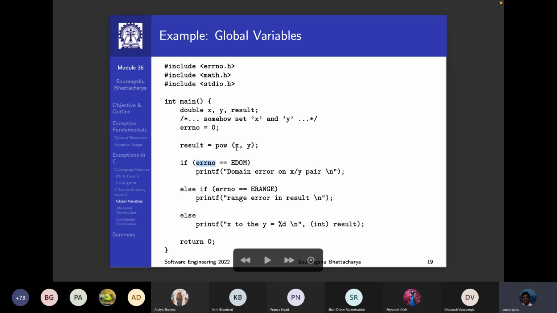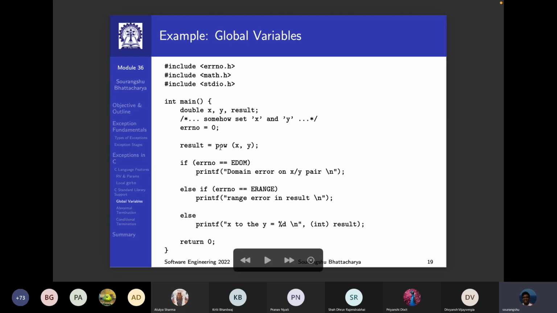Again, as you can understand, this is highly error prone, because it depends on when you check. It may be that the error actually occurred here, but there were some intermediate statements in between which also caused another error.